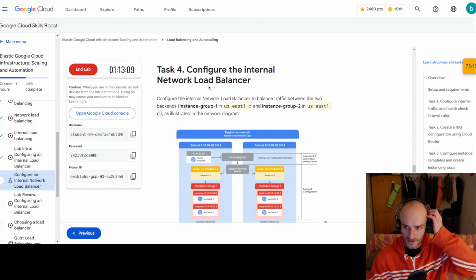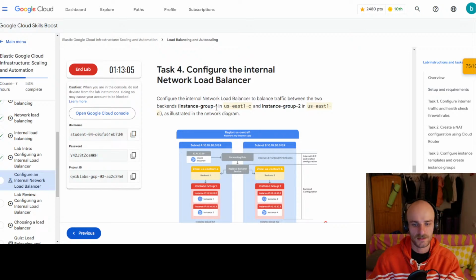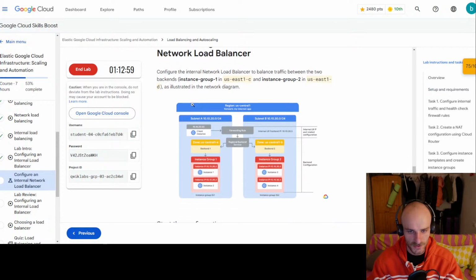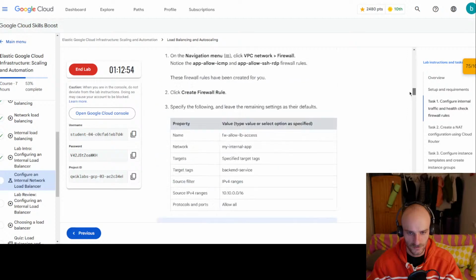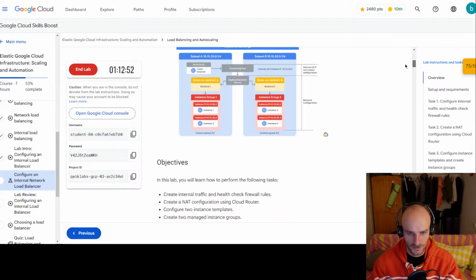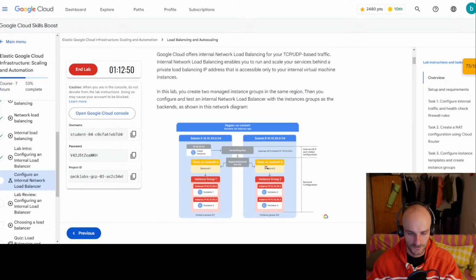Configure the internal network load balancer. So configure the internal network load balancer to balance traffic between the two backends, as illustrated in the network diagram. Did we have any other diagram before? No. Oh, yes.